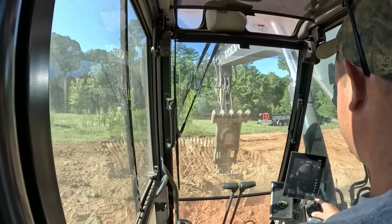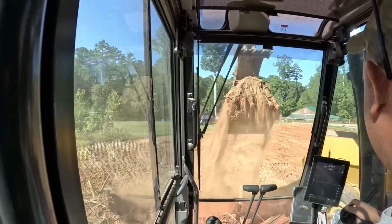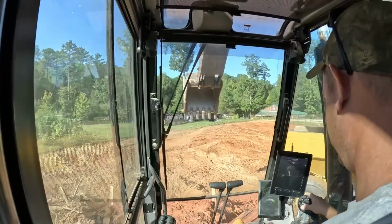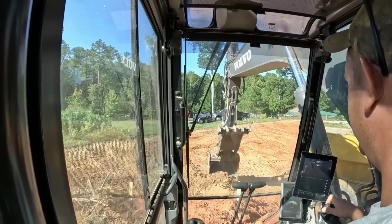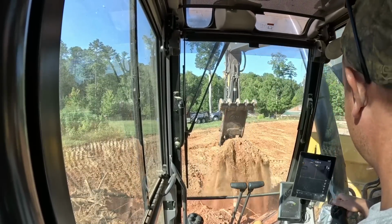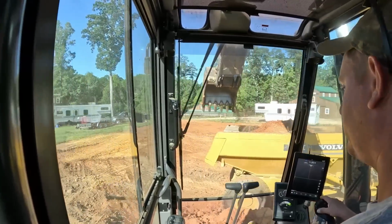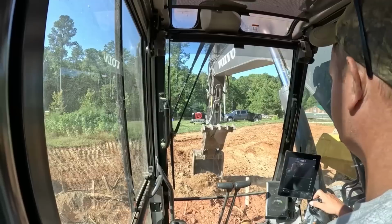So this is why I was able to get so much more dirt. Because originally we weren't going to take this tree down, so therefore probably about from here over I wasn't going to be able to cut any of that, so it worked out really well where she could park with it and let me get some more dirt. I need every scoop of dirt I can get over there.